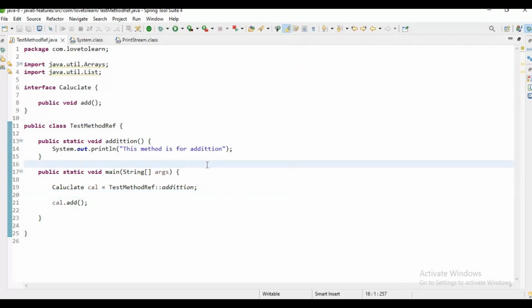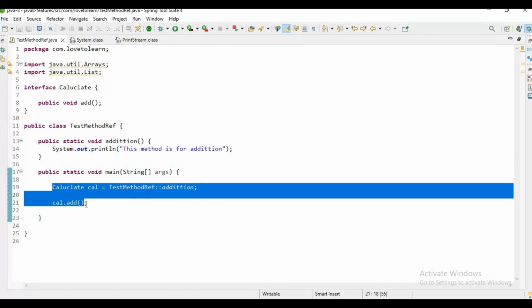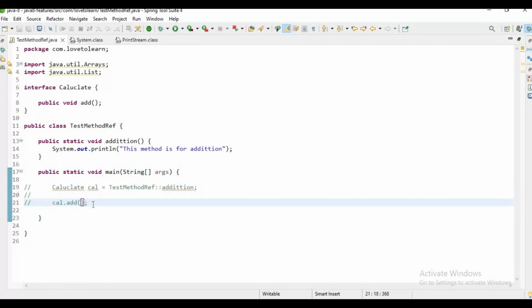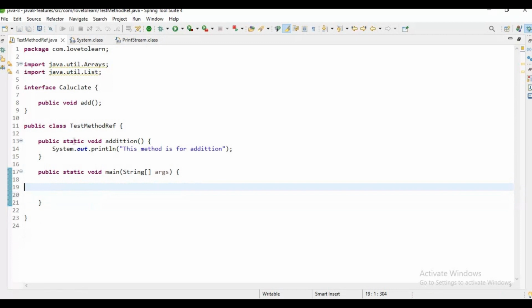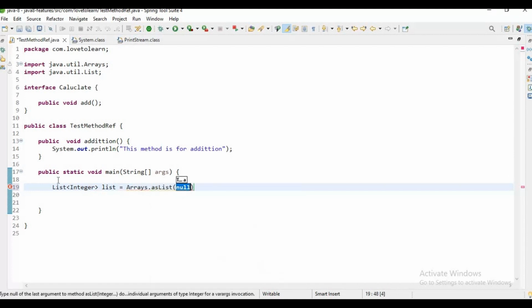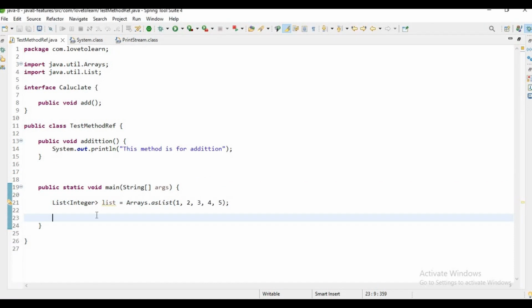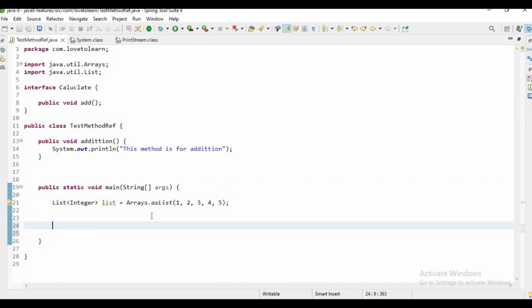Now let me show you another example so you can easily understand it. Meanwhile, let me comment out these two things. Now let me create a list of integers. Let me say list equal to Arrays.asList(1, 2, 3, 4, 5). Now I'll try to print these integers using a static method.